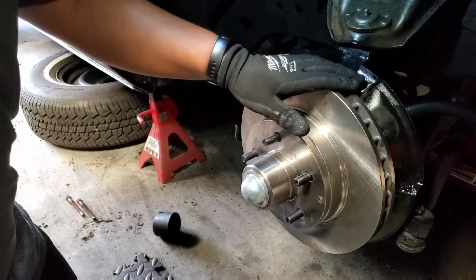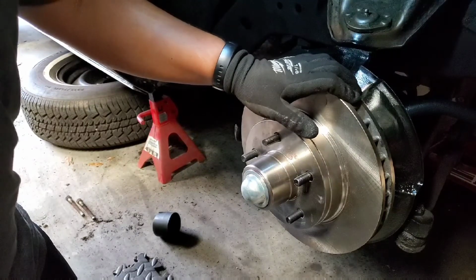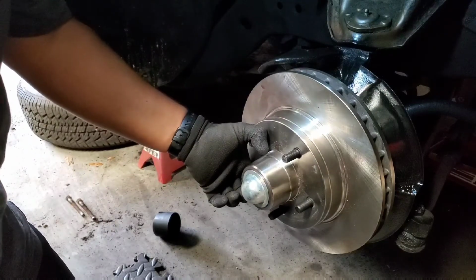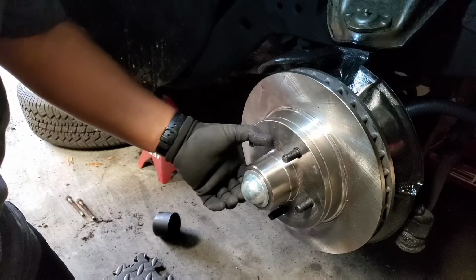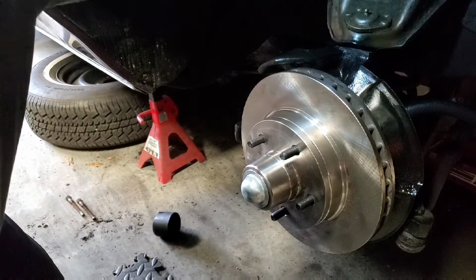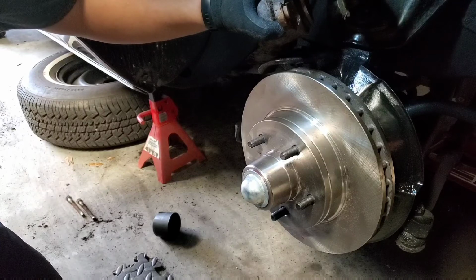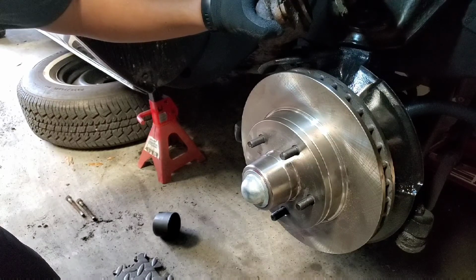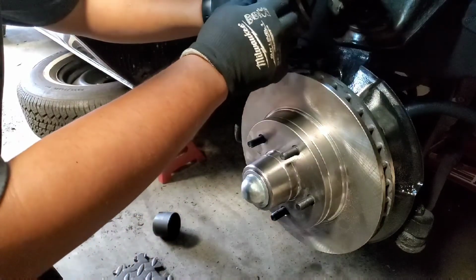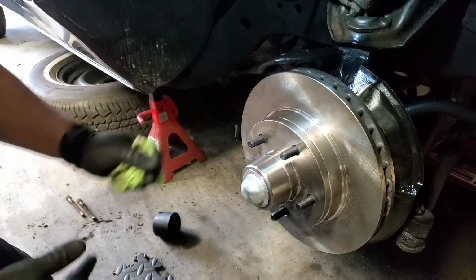So what do you put? What is this called again? Disc. And what do we put on? The bearings. We put the bearings and we pack them with grease. After you pack them with grease and you put it on, what do you put? The dust cap. Okay, so tomorrow we're gonna replace, what is this? A brake caliper. What does a brake caliper do? It's a brake, yeah, you're right. So we're gonna replace this, we're gonna put a brand new one. And you're gonna help me learn how to bleed the brakes.